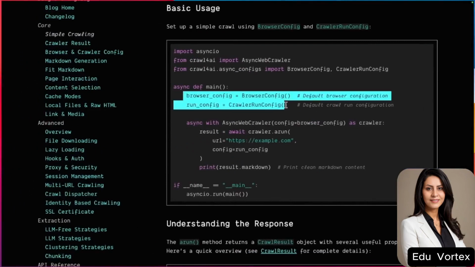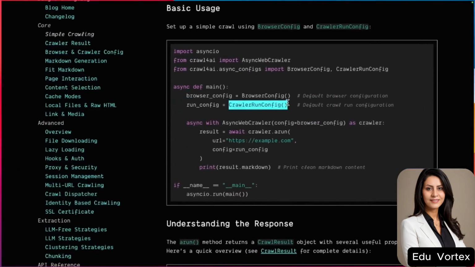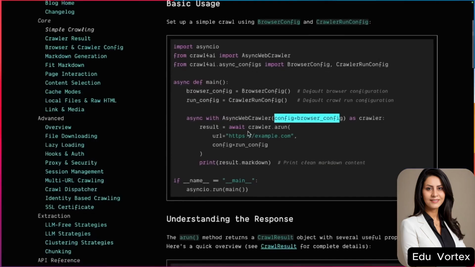Now, what do we do next? Well, now that we have a browser that's going to pop up and we've specified our run configuration, we get to go off and kick off a crawler. In our case, that means we're going to say, all right, I would like to scrape a website. I want you to open up this browser. And here's what I want you to do. I want you to scrape this URL. And as you're scraping that URL, please use this run configuration right here. What this would do is go off and scrape the entire website, and it would give you the results in a nice markdown file that you could go ahead and use. LLMs love markdown. So this is a really nice way, if you want to save those results and pass them over to another LLM to do something later on. So that is Crawl for AI in a nutshell.